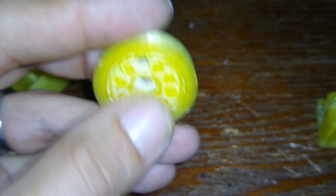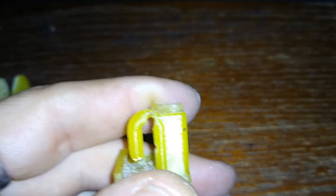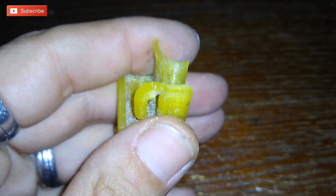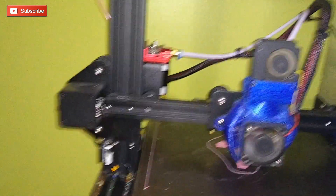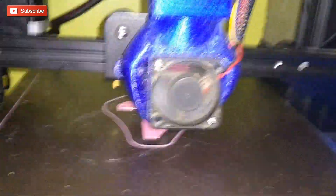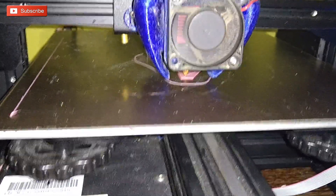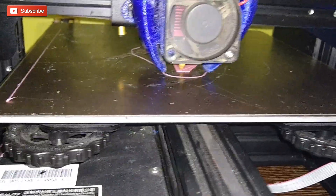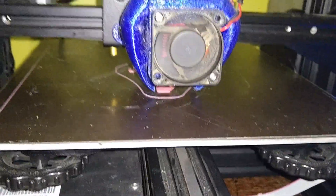It turns, it's just wonky and it's causing a lot of grinding. Before I put this on, I was using just this guide, and the filament also ground and wore through there. So we're looking for an alternative solution for our spool holder. I noticed on Filament Friday that Chuck Hellebeck had an excellent spool holder — we're actually in the process right now of printing a sidewinder spool holder. It is off of Thingiverse, it is Chuck's mod, so I'll put a link down below. He did feature it in Filament Friday this week, so I'm going to link to that as well.